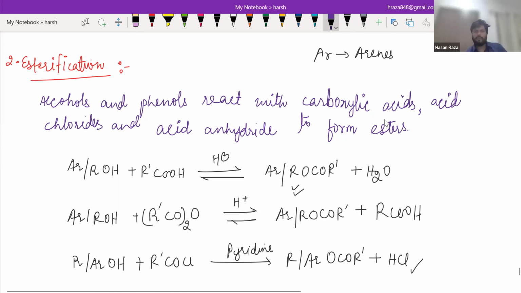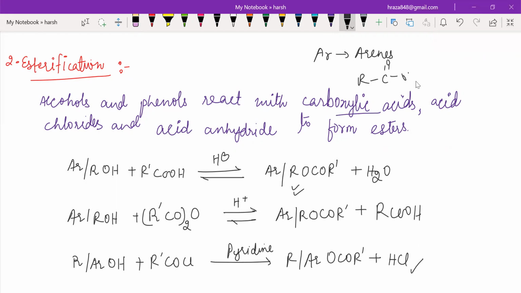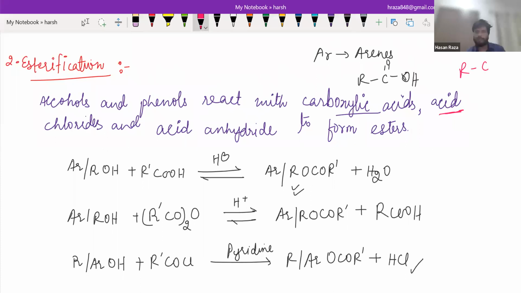So see what happens first of all. What is the general formula of carboxylic acid? As you know, RC double bond O, OH. This is carboxylic acid. And if you are going for acid chloride, that is basically RCOX, or Cl you can take. I took Cl, so acid chloride. And if you are going to talk about acid anhydride, it will be like RC double bond O, O, C double bond O, and then R. This is acid anhydride. Got it?